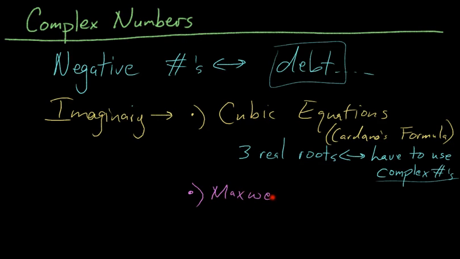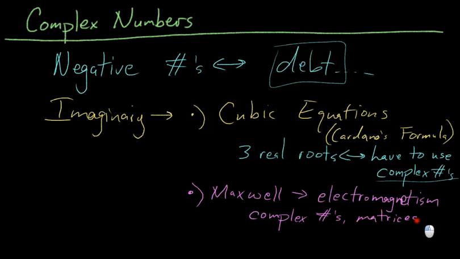Then, fast forward a couple hundred years, and we have a guy named Maxwell, who had his theory of electromagnetism. And it was many, many, many, like hundreds of pages long. But the math guys took it after he wrote it, just in long words, and realized if you use complex numbers and another type of number that we'll talk about later on in the class called a matrix, you could condense his hundreds of pages into like fifteen pages. So again, you could do Maxwell's electromagnetism just with real numbers, but life was a whole lot simpler if you throw complex numbers into the mix as well.